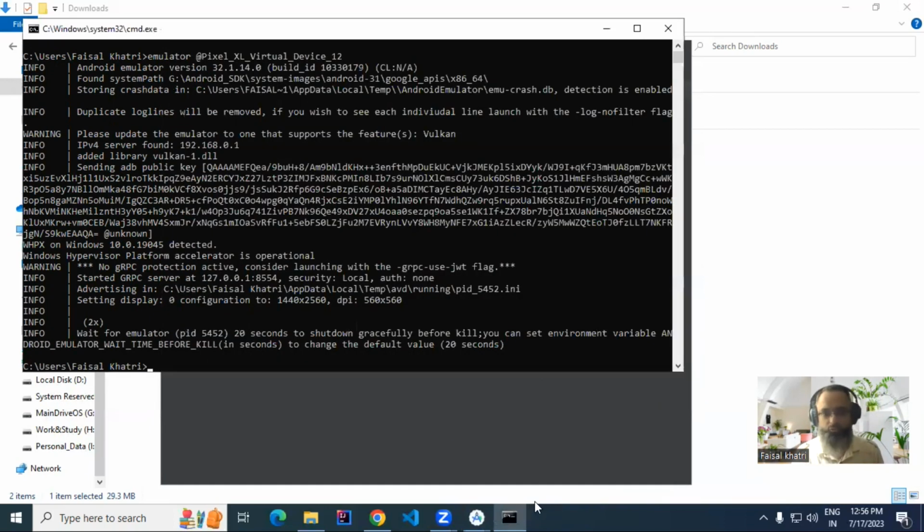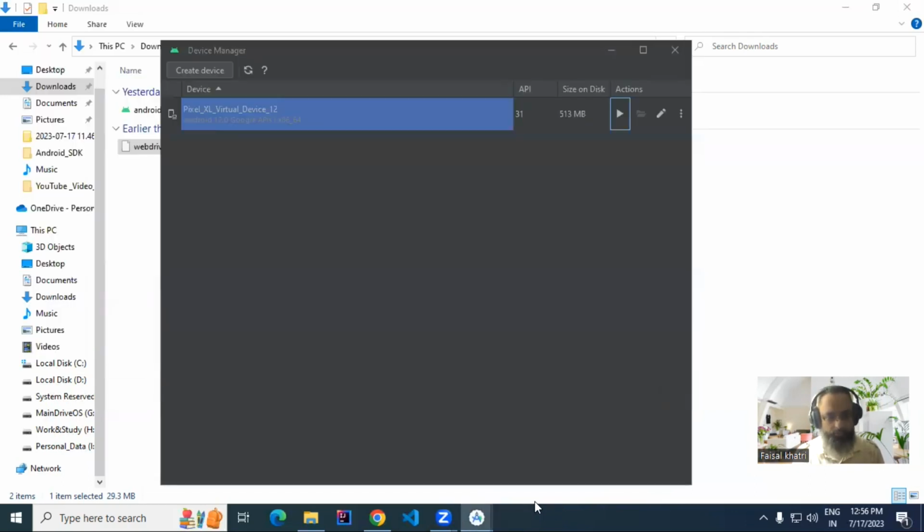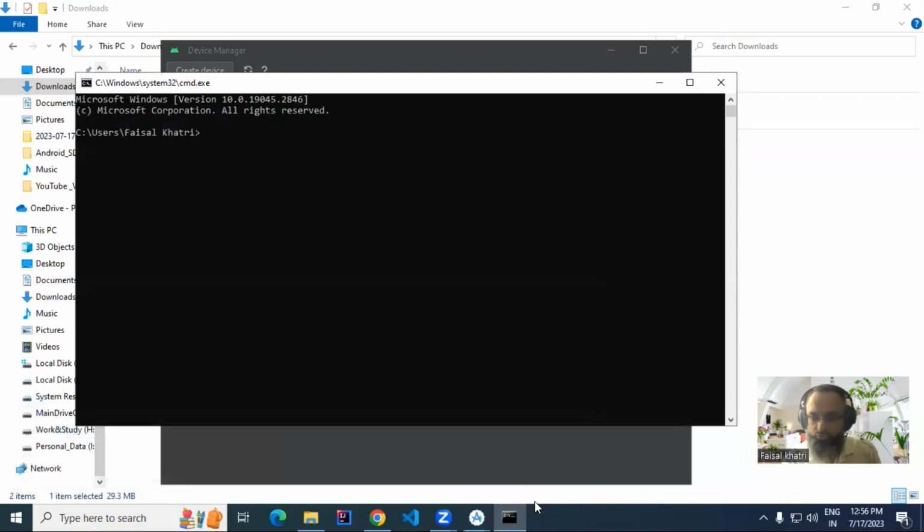One more command that I forgot to show you previously, sorry, is if you want to see the path for your Android home that you had set in the environment variables, you can use this echo command here. The command should be echo, percentage sign, ANDROID_HOME in caps, and then the percentage sign, and then press enter. So it will show you the actual path of the Android home that has been set in your environment variable.